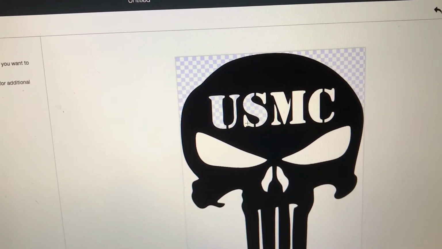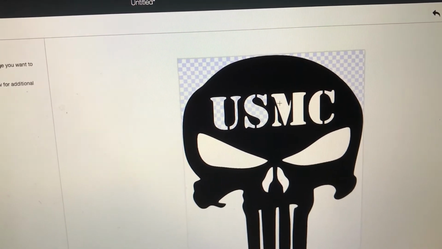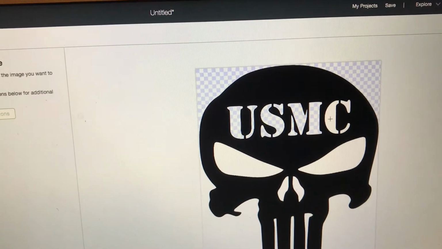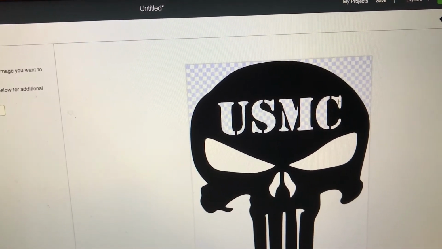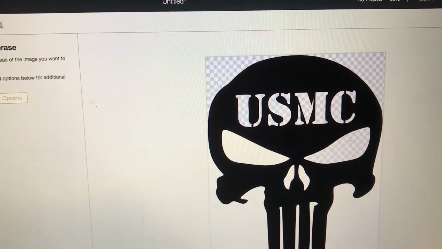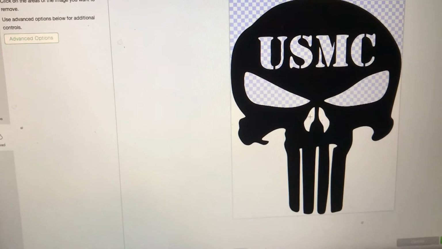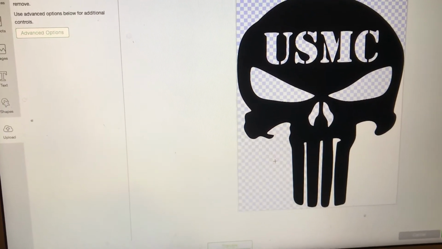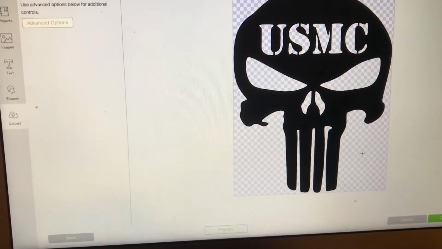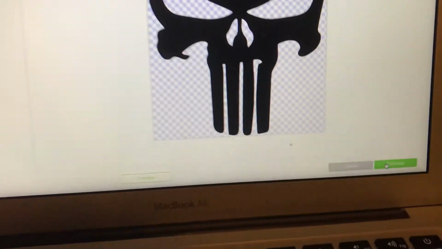So I'm going to click on all of the white and just leave the skull. Just clicking into the white bits removes it. Okay, cool. Now we've got all the white bits removed, so I hit continue.